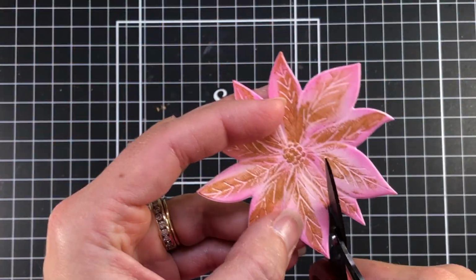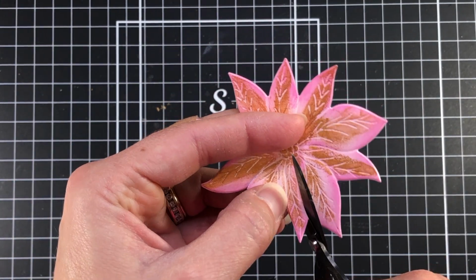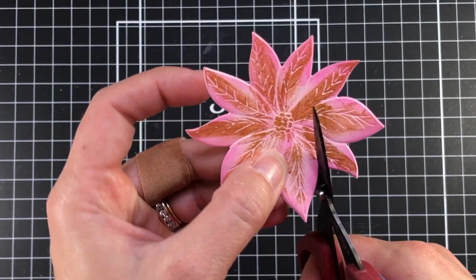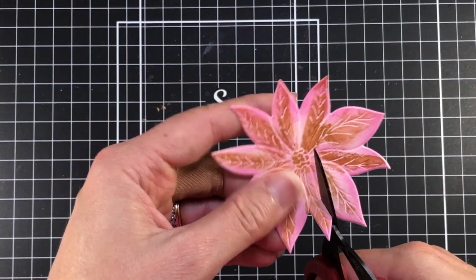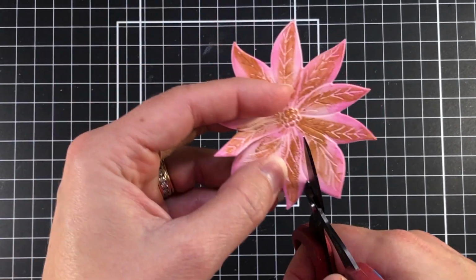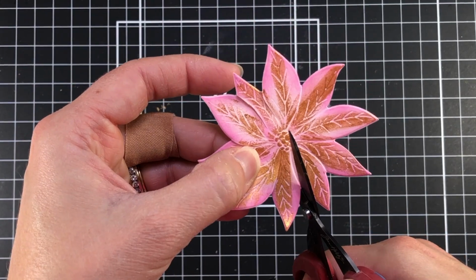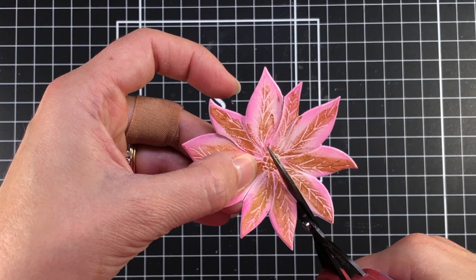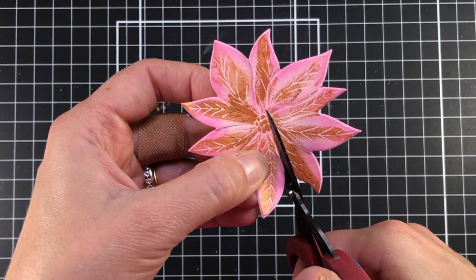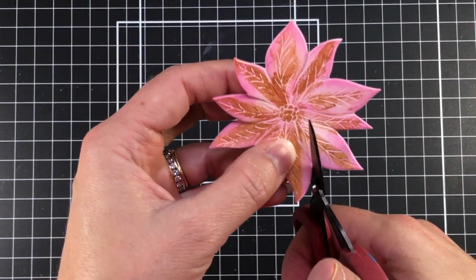I want to be able to raise these leaves and add some dimension to them, so I'm just using my scissors to cut in between all of the individual leaves on this poinsettia. This way I can raise them up and have dimension on my card. So again, between each of the leaves there's a line, and I'm just following that embossed line and cutting towards the center of that poinsettia.